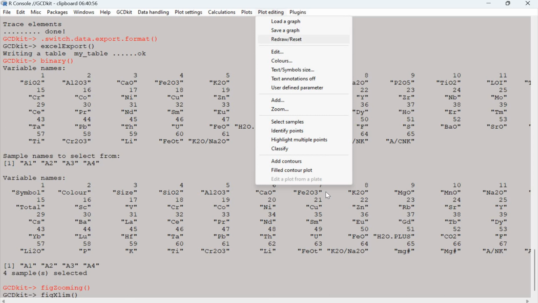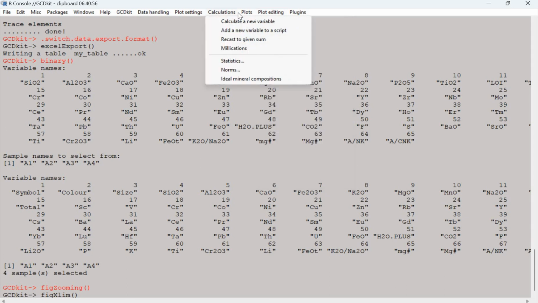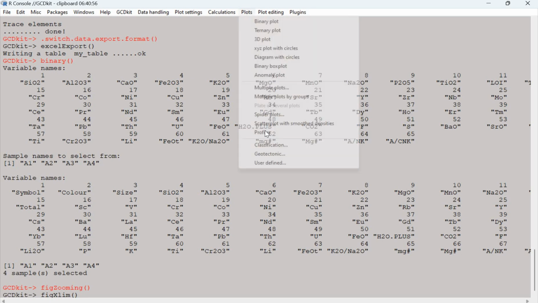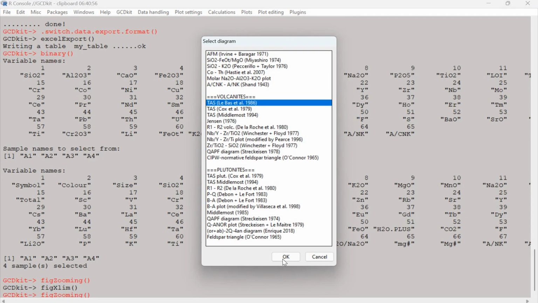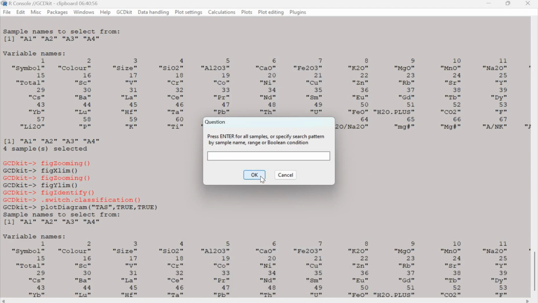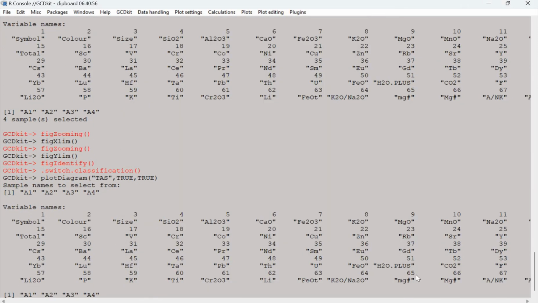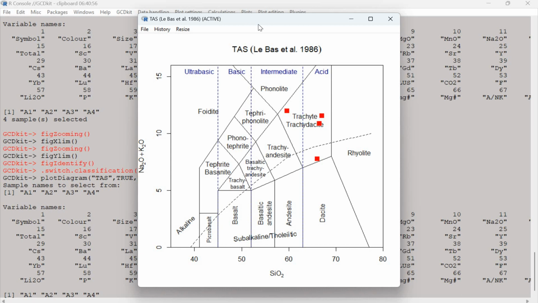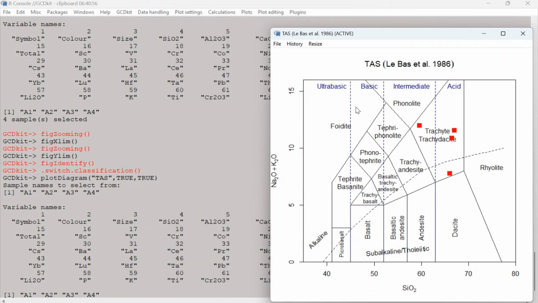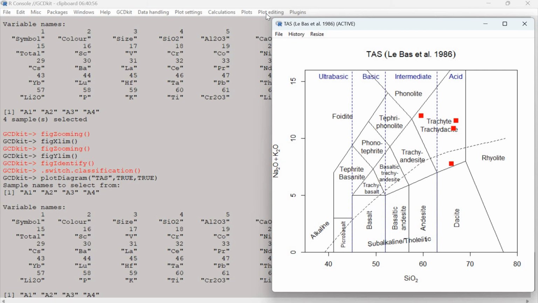This is important. If we plot a diagram here, specification here, this one. Okay. And to make sure that anything you edit will be on the last diagram you have plotted, yeah?